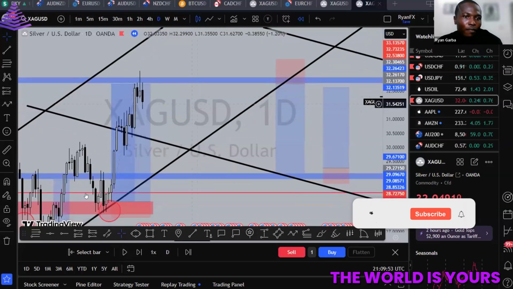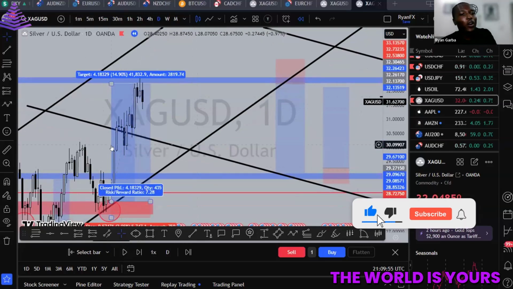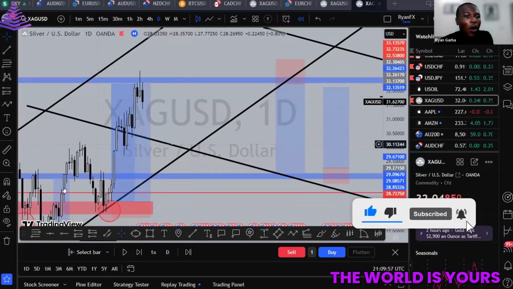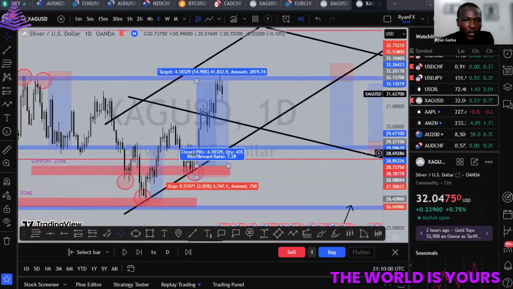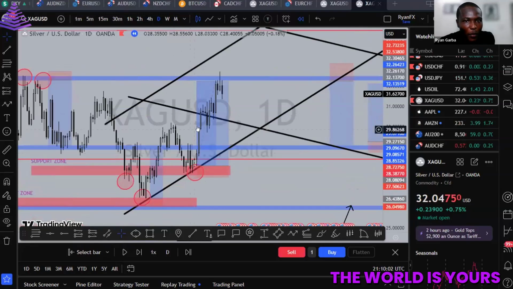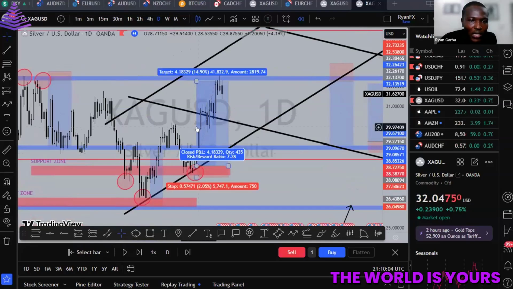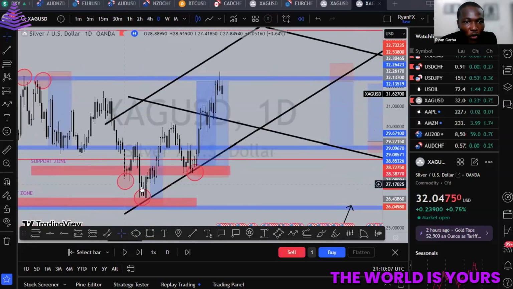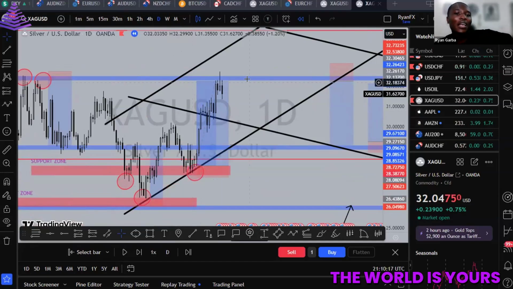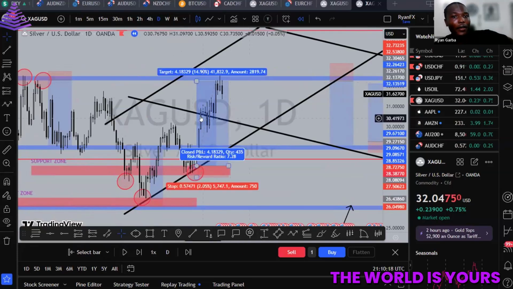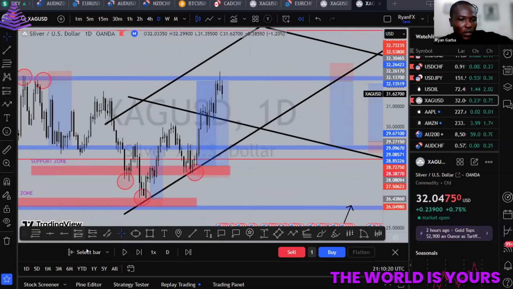Okay, so let's say the move started and price got somewhere here before I realized that, oh, this is an inverse head and shoulders. Maybe I came to draw these circles and realized this inverse head and shoulders pattern, and price has already gotten here. How are you going to capitalize on this trade if you still want to buy?